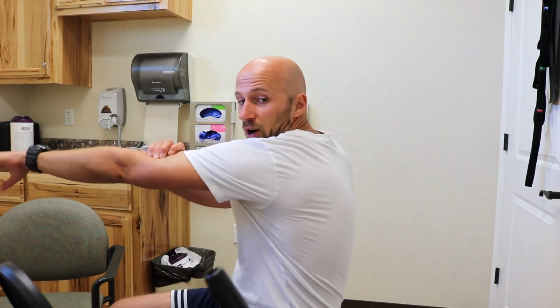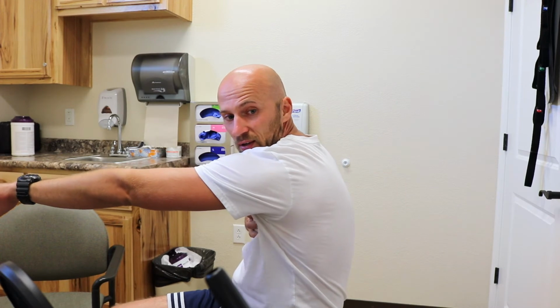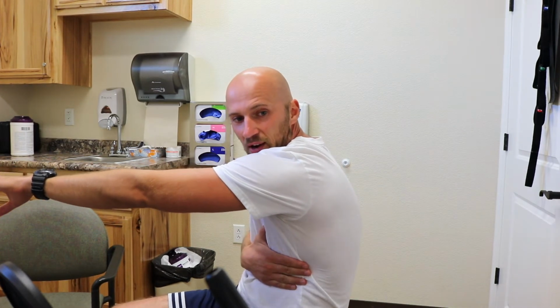If it's posterior thorax, pull their arm, close down on the front, don't let them breathe by pressing down here, and have them inhale. Whatever areas they can't get air in, close off the areas they can, and force them to breathe there. Suffocate your people. It works, one way or another. That's really the simplest way that I've been looking at manual therapy for the ribcage at this point. It's not rocket surgery, as Lorimer Moseley's daughter would say.